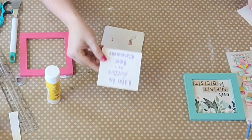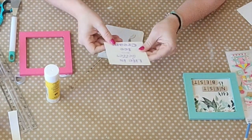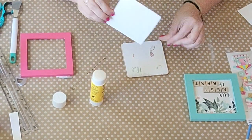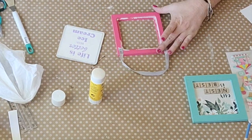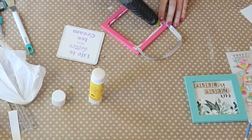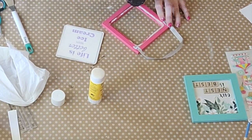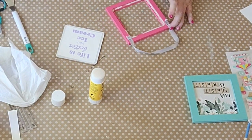Now I went to my printer and I just printed out some words that I typed out. I use a couple different fonts. And then I just printed it out onto cardstock. And I'll simply just take my glue stick and glue it onto the front of this. And then once I get that all centered and looking good, I'll take some hot glue and put it around the inside. You want to make sure it's a very thin layer because you don't want it to squish out. And then I'll put the little saying back inside the frame. Now, if you can't find this exact frame, Dollar Tree has so many cute little frames like this that it shouldn't be too much trouble to find something similar.